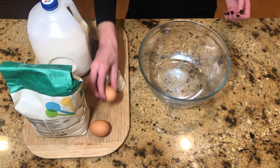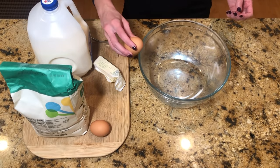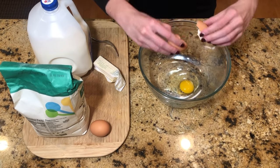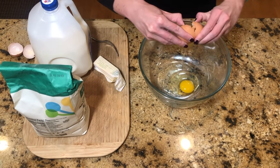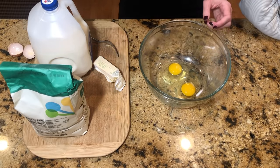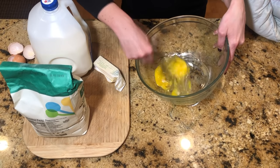Some fluffy pancakes for Noodlez. First, we're gonna take two eggs and break them in a bowl. Oh, yeah. It's gonna be yummy. Mix the eggs.